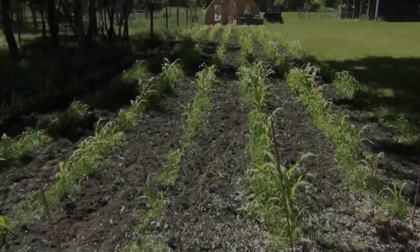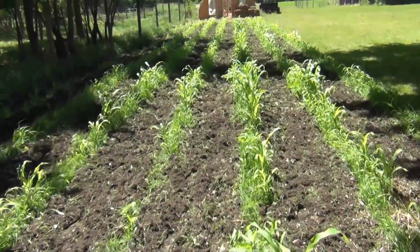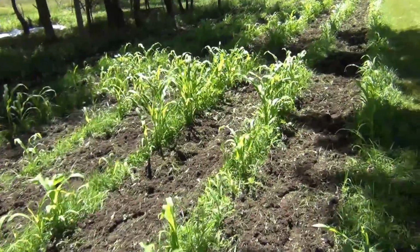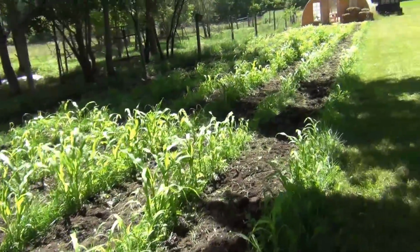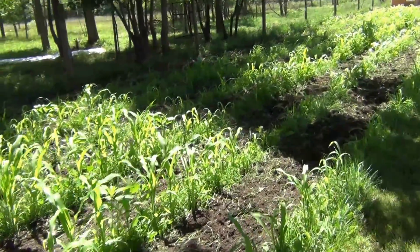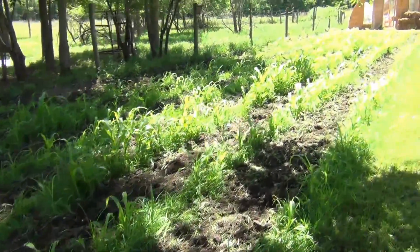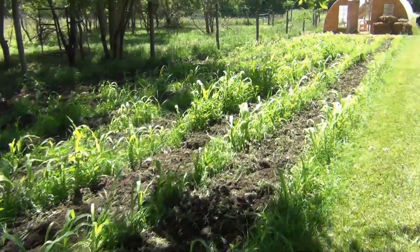All right, so what do we have here? We have the corn patch, the sweet corn patch, and we planted about 900, let's just say 1,000 to be even here. About 1,000 corn plants in here. Not all of them grew, of course. I just ran the tiller through here.